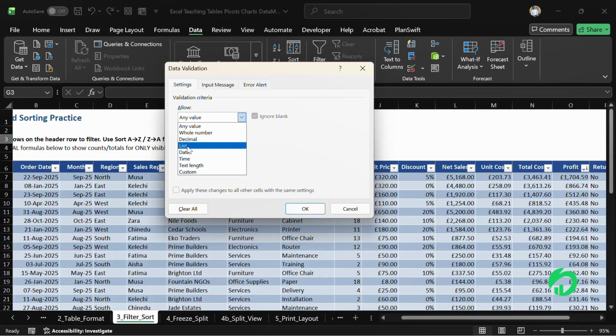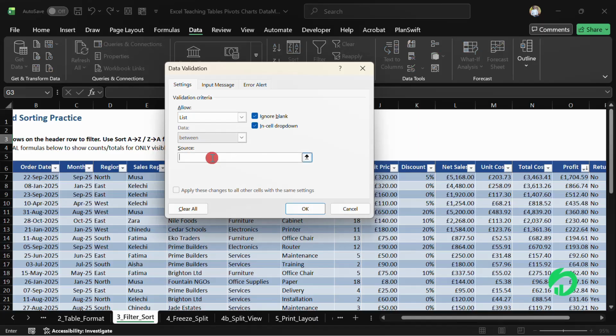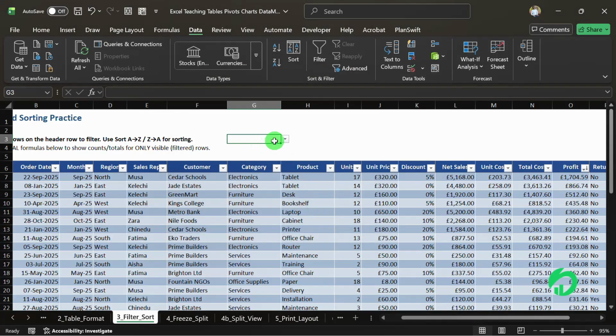So we want to set an instruction for this. So say list, and we can either go and pick your source if you have your source on your screen somewhere, but better still, I can paste what I copied with my comma as a separator. Emphasis on that. Don't forget that with my comma as a separator, and I can click on my OK. So immediately you can see that there's a drop down box over here, and anytime I'm working on this, I can always click on this drop down and click on any one I want.